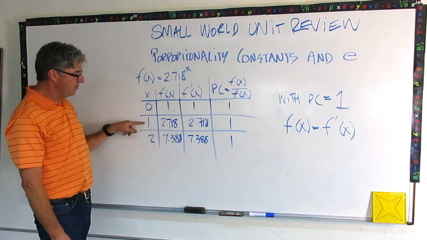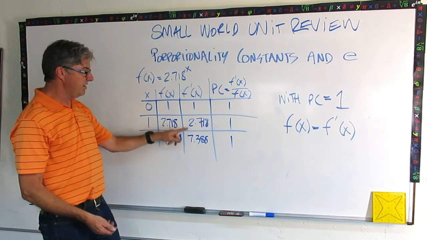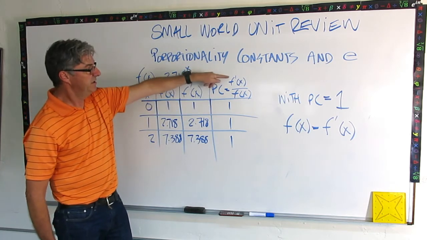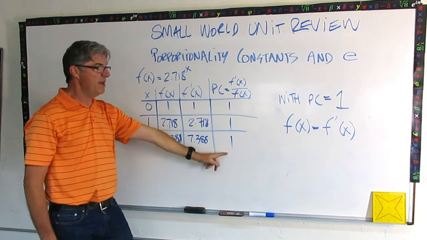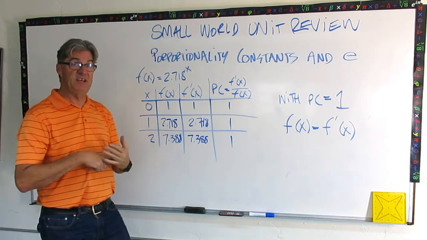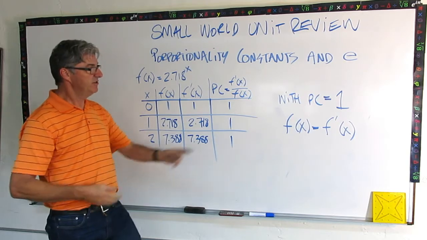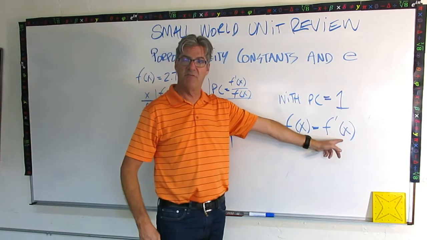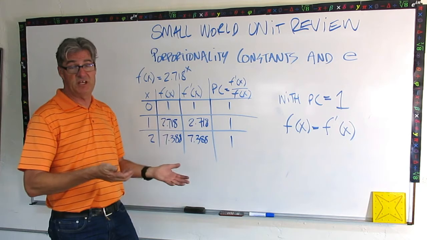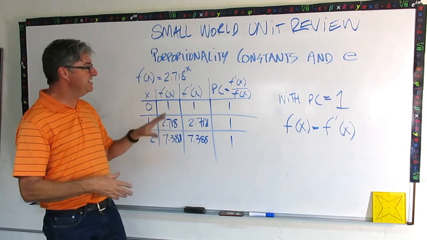So what I've done here is I've put in 1 for x and 2 for x. I got my f of x in there. And then I did the manual method for figuring out the derivative, and the derivative comes out to be the same as f of x. So when we figure out what our PC is, the derivative divided by f of x, we get 1 every time. Okay. Now this is a cool base because that means that the derivative is the y value. Okay? It's not proportional, it just is the y value. So with a PC of 1, f of x equals f prime of x. And this is why this is called the natural base. And it shows up a lot of places in the world. You've seen a video in class where we talked about all of that. So that's E, and that's how you can find E using the derivative.